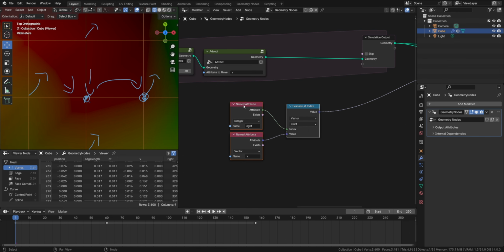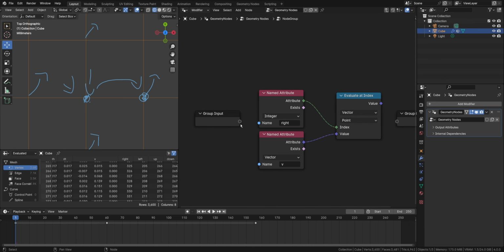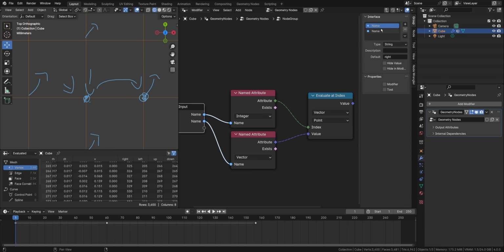And now I'm going to group those nodes into something useful, a tool for getting a value from a neighbor. I'm going to call the first input neighbor, with the American spelling. And the attribute I want to get from here, I'm going to call attribute.